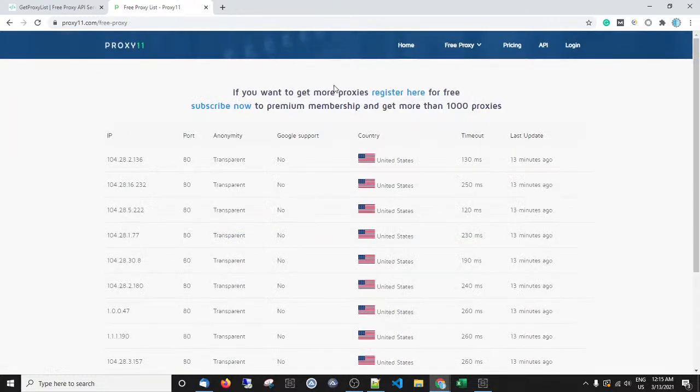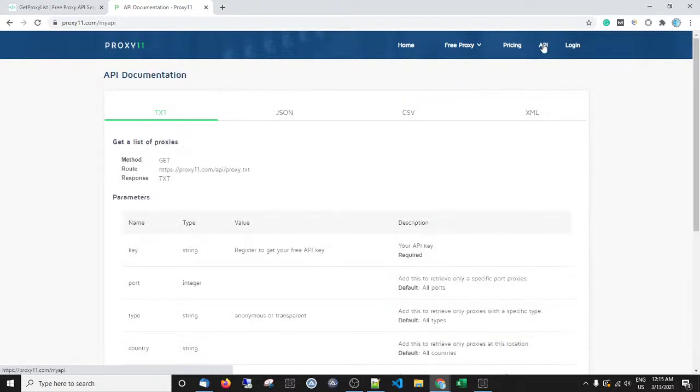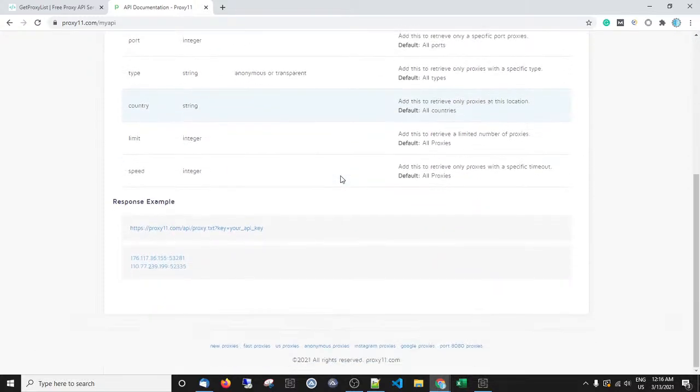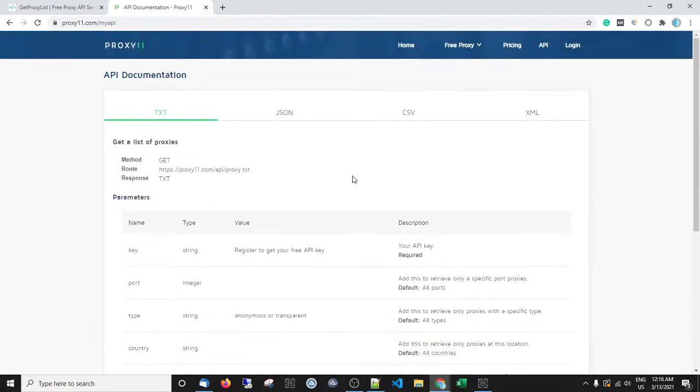New proxies. Want to get registered for free. I wanted an API. Okay, what API is required? Is it free though?